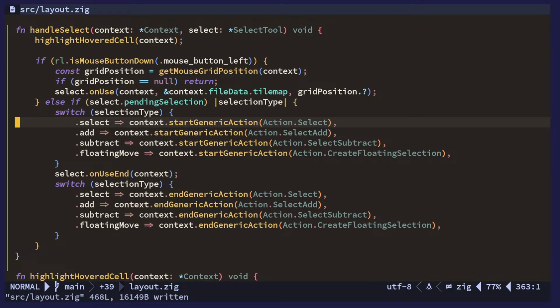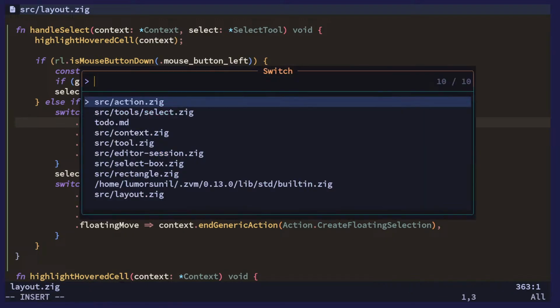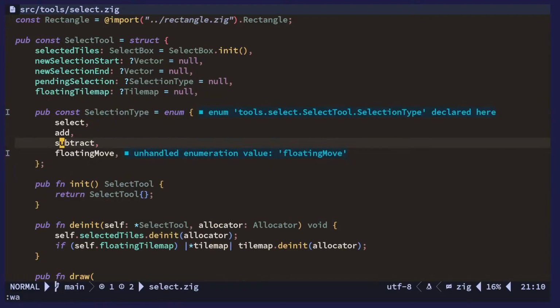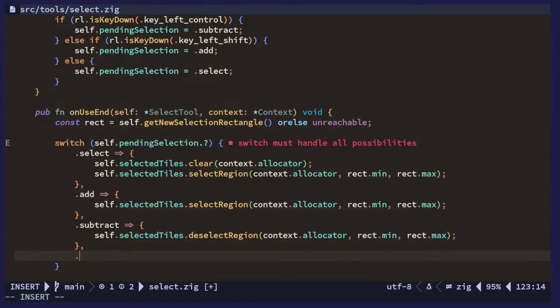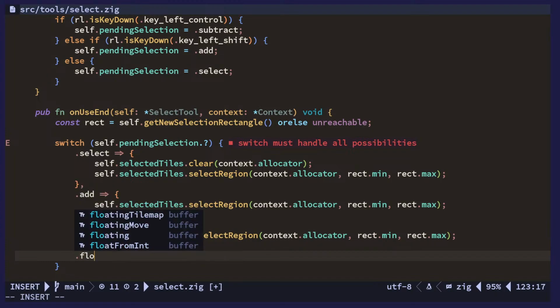So what I was saying was that I'm implementing this floating thing. I'm going to explain it. I just need to fix these things so I can show you in the editor how it works.